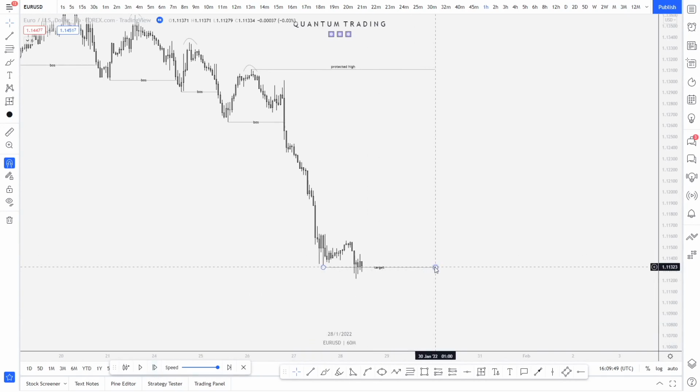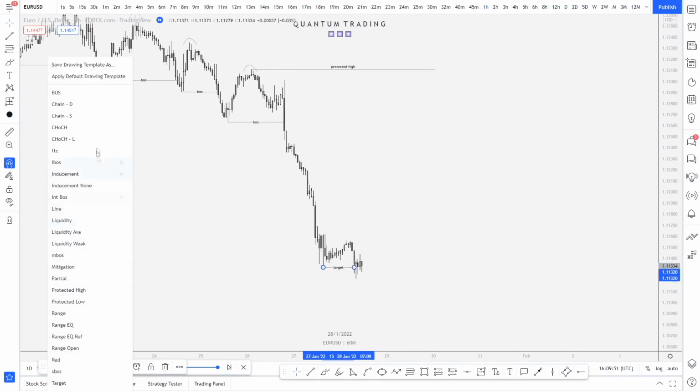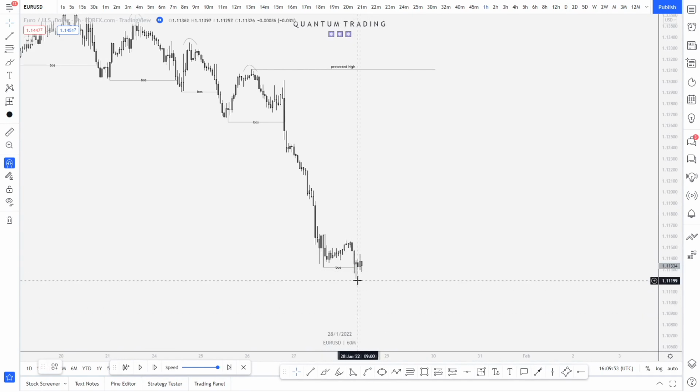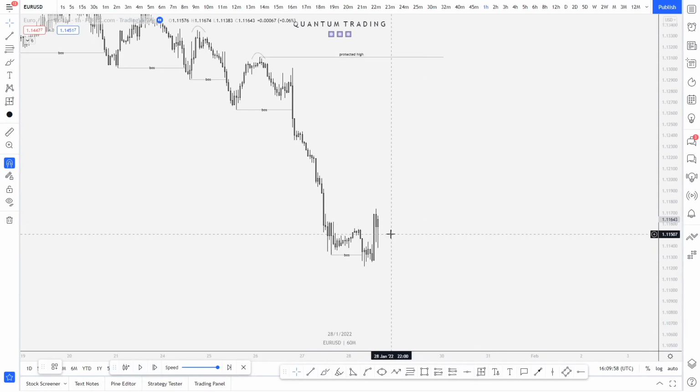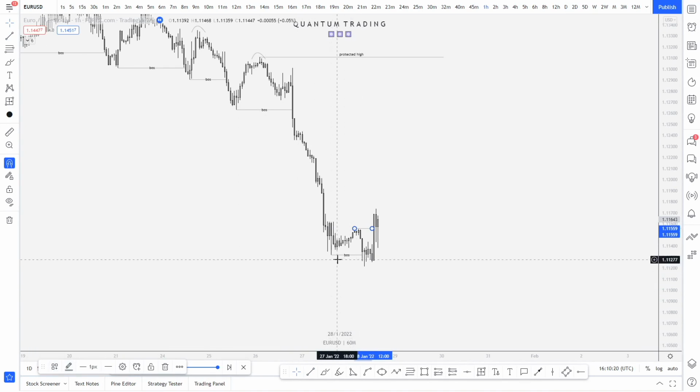Okay, what's going on here? What we're getting here now is a breaker structure. Technically this is the new low with a fail to close, but I don't want to go into things too much in detail, because I want to keep it as simple as possible in this one video. I understand that we'd normally say this is a fail to close, but for simplicity, let's just say that was a break of the low and this was a break of the high, because I don't want to confuse things and use multi-time frame to understand this more in detail. But let's just say that is a break of structure.